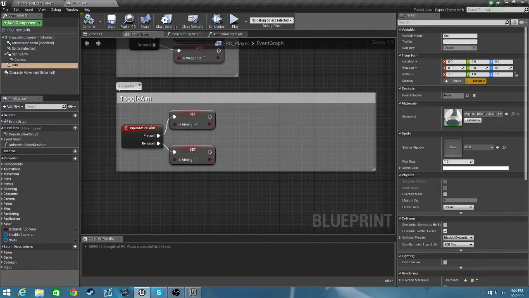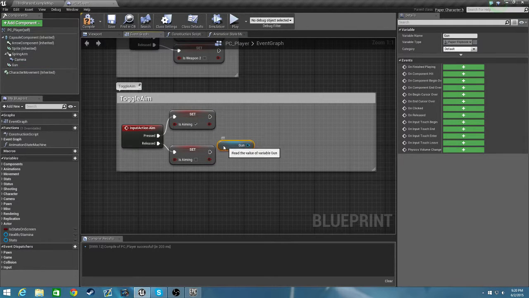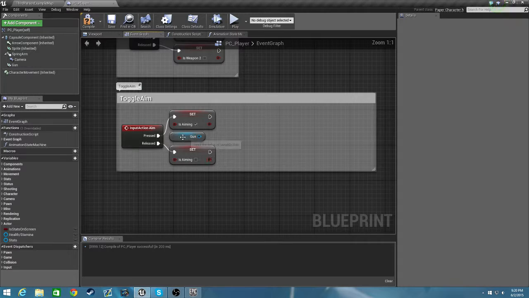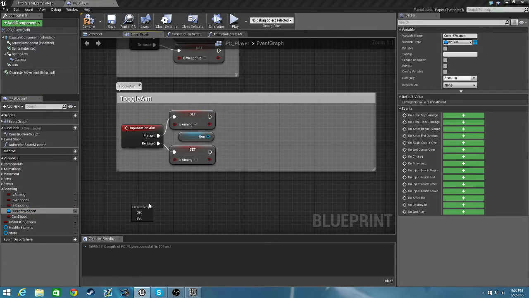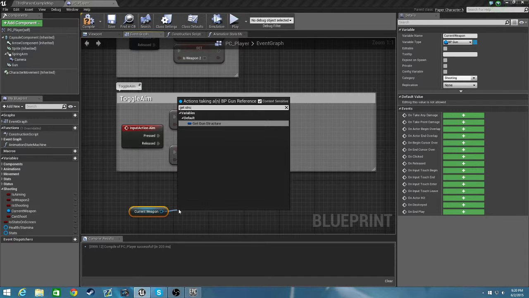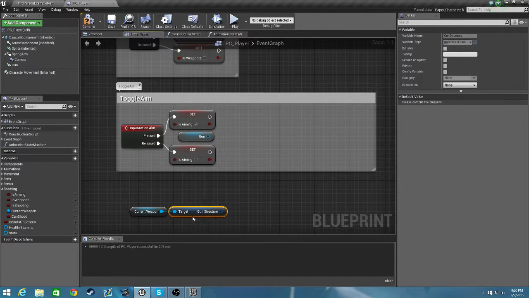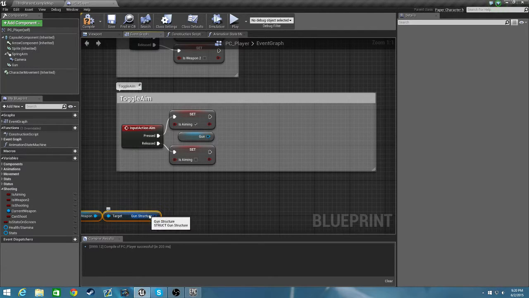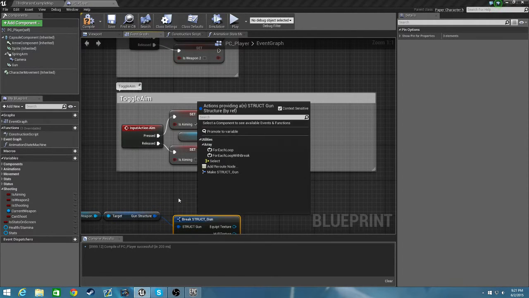And now we're going to get this get, and when we set is aiming to true, we're going to get our current gun, our current weapon. We're going to get structure, get the gun structure. We're going to break it, and we're going to get our equipped texture.